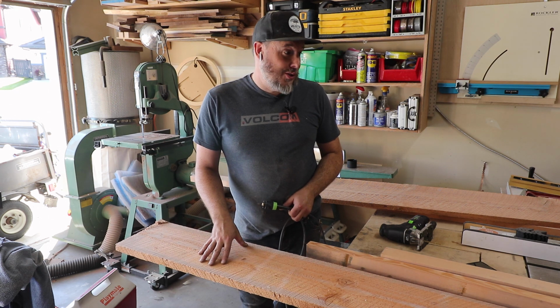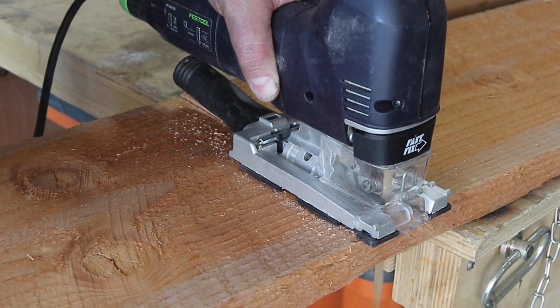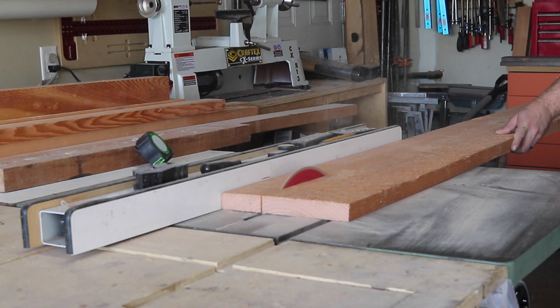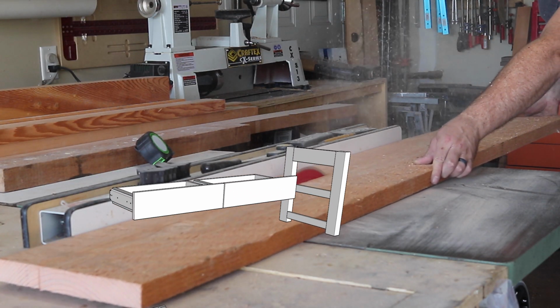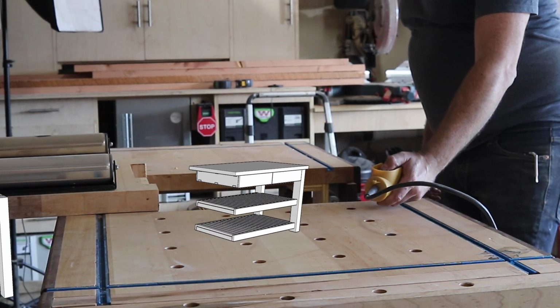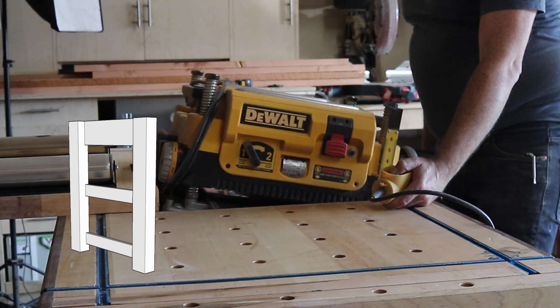And this is as dry as can be, so I'm gonna cut this down with the jigsaw into more manageable pieces. This fir was also used to make up the side supports that join the two side legs together. I'll try and add as many animations as I can, just so you can get the idea of what I'm doing here throughout the process.